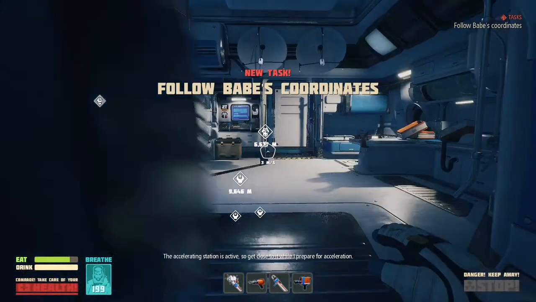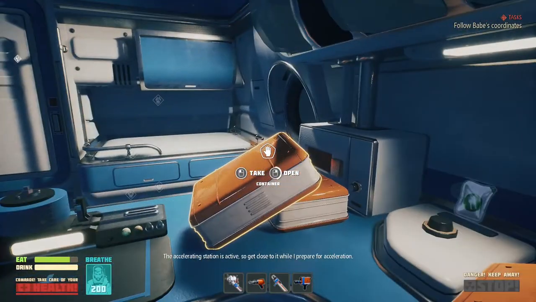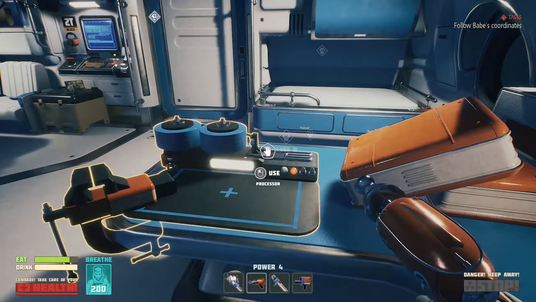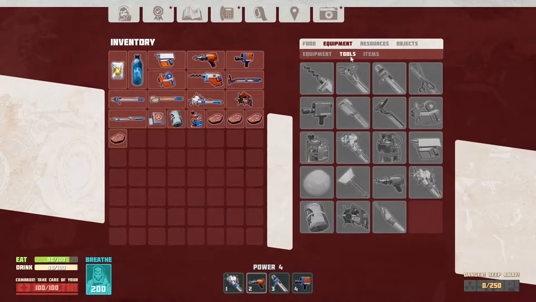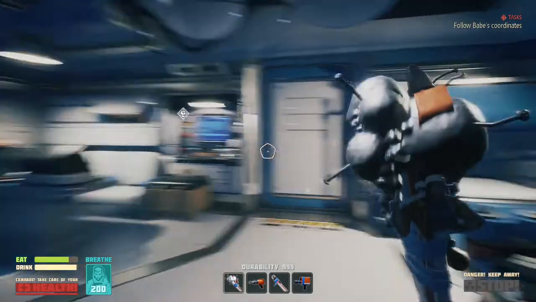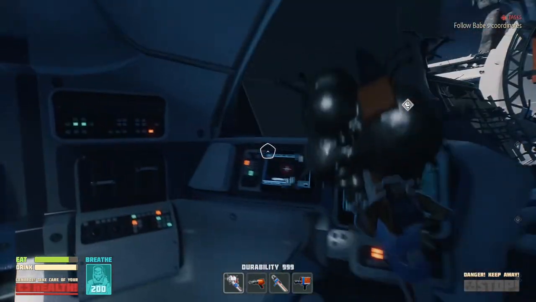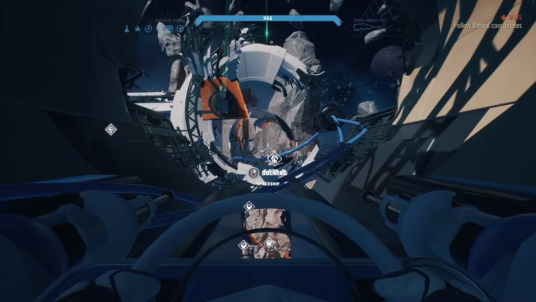The accelerating station is active, so get close to it while I prepare for acceleration. First, we need to sort away all of our amazing loot. Give me just a moment, Sue. Yeah, this thing only has 4 uses left in it, and I should probably make a new blaster, too. Now, I guess the question is, should we keep the damning evidence in our pocket, or should we put it away in storage? Well, either way, I imagine the scripts are robust enough that if it gets taken away from us, it gets taken away from us either way.